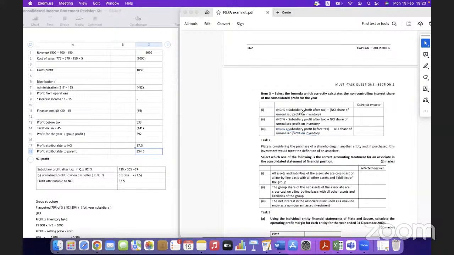Okay. So profit after tax is okay. Now, guys, see, unrealized profit, we are deducting. So here only deducting. So this should be the correct answer. This is adding, no? So this is the incorrect one. Right. So this is what, guys, you should do when it comes to the consolidated income statement.